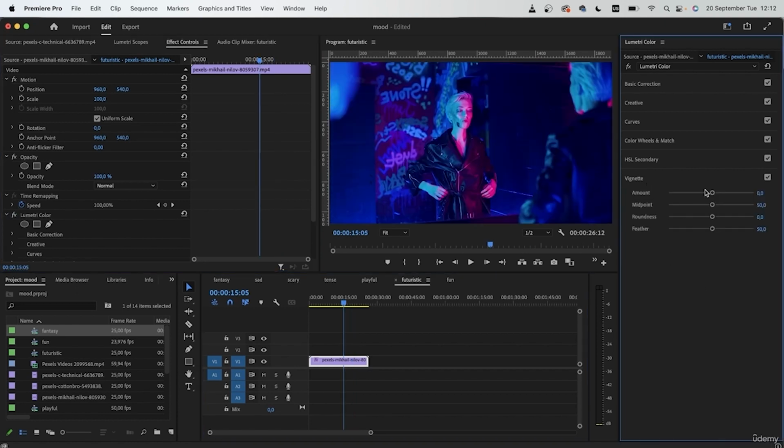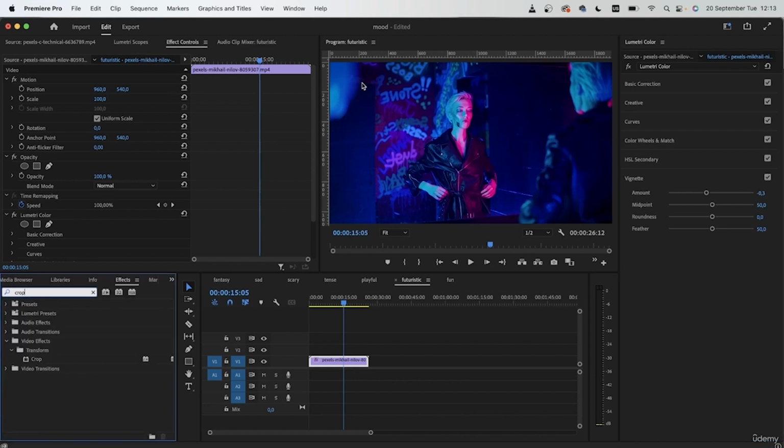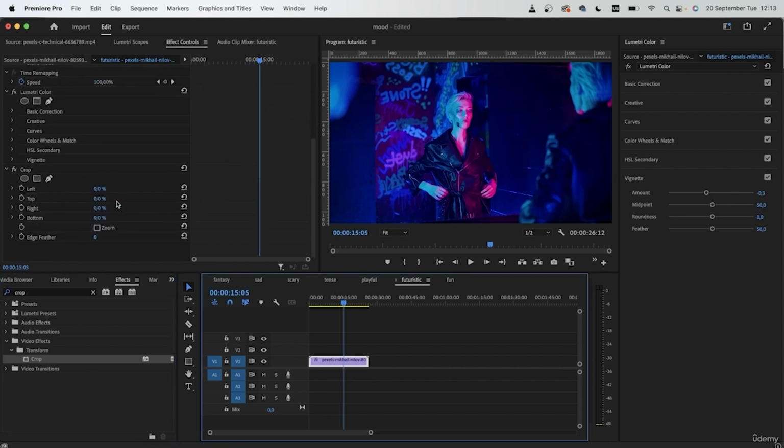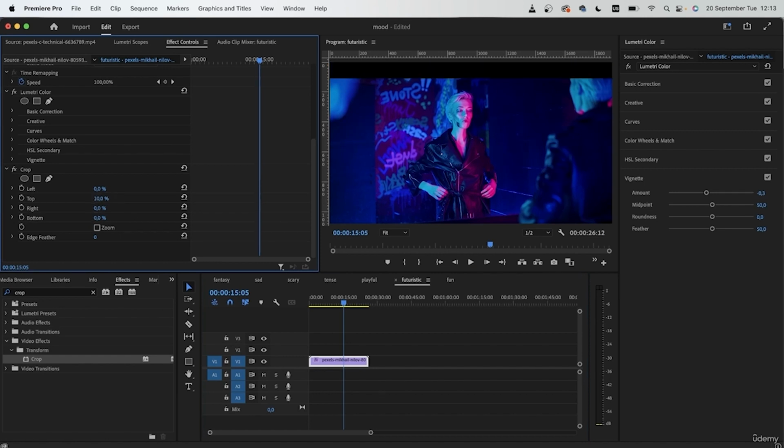We can again add a little bit of vignette to bring emphasis on the subject. If at any point you want to create those bars that are pretty common in cinematic movies, you can just add the crop effect, add it onto your clip, then scroll down to remove maybe 10% from the top and 10% from the bottom.